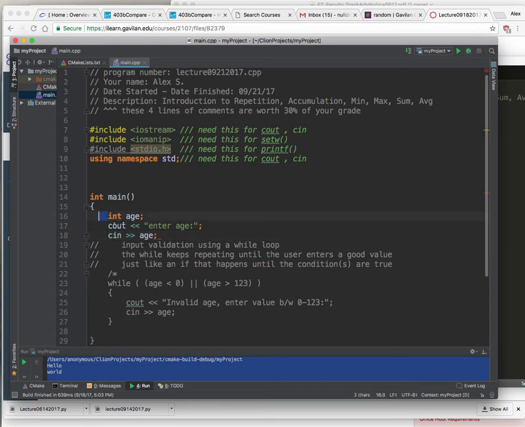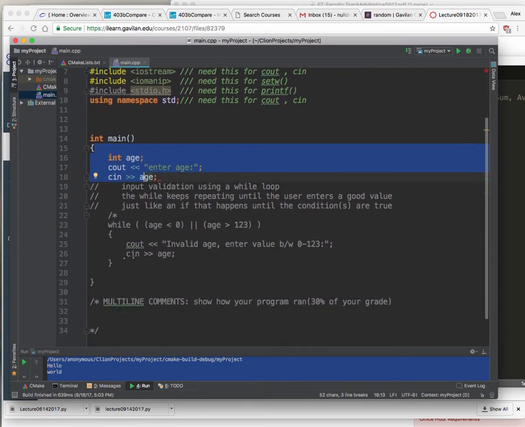I don't really care how many spaces, preferably 4 spaces, so 1, 2, 3, 4, but make sure it's all lined up. So everything inside of the main is indented, and that's that.